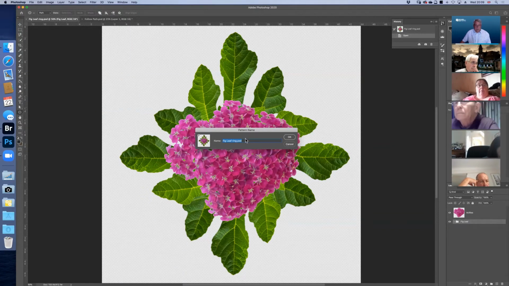What do you want to call it? I'll call it Achillea fig. And that's it. I don't need that now.